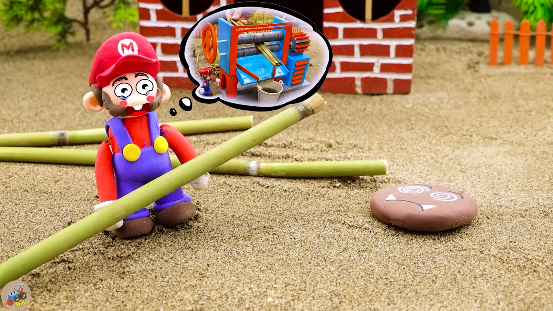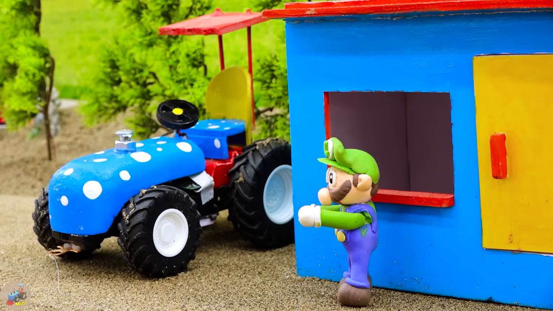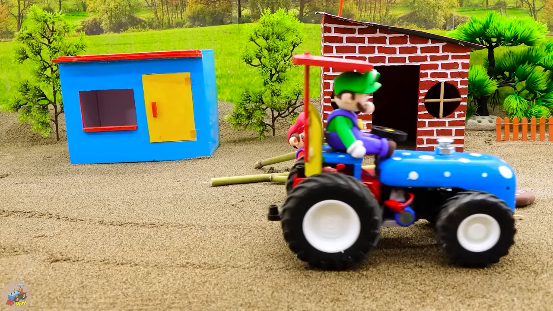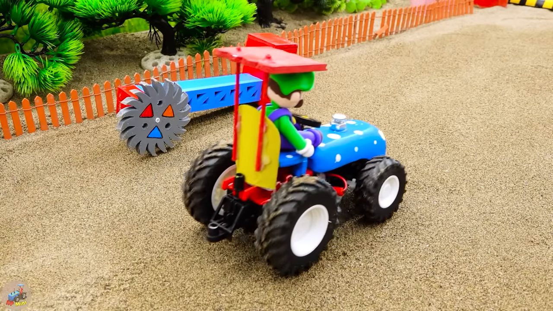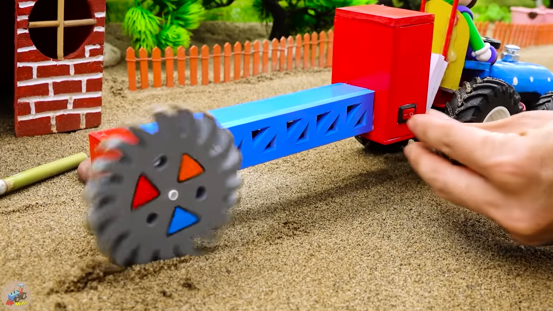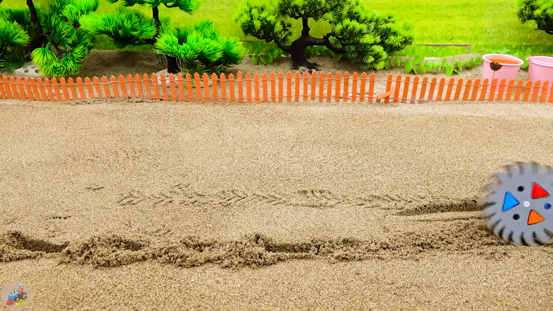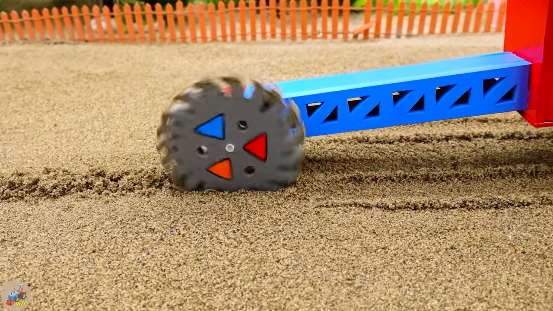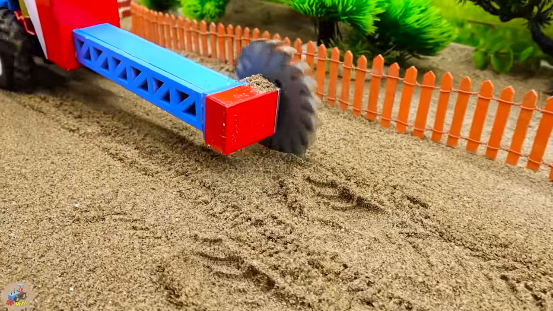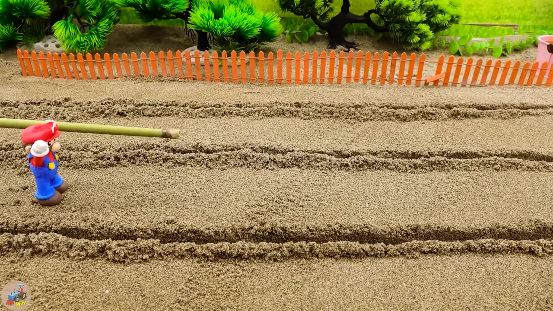Luigi, what do you think about making sugar cane juice? Sure, let's plant sugar cane. I'll create the furrows and you plant. Okay. Furrow making machine. The furrows are made straight. Wherever the vehicle goes, the furrow making machine follows. Next, Mario plants sugar cane into the freshly made furrow.